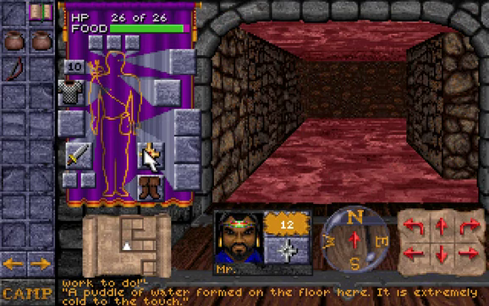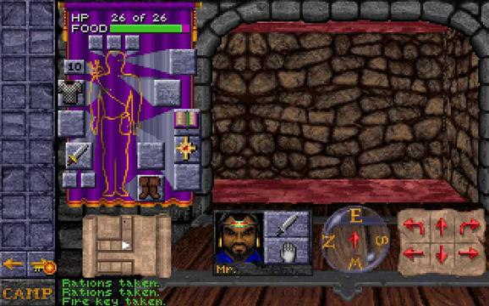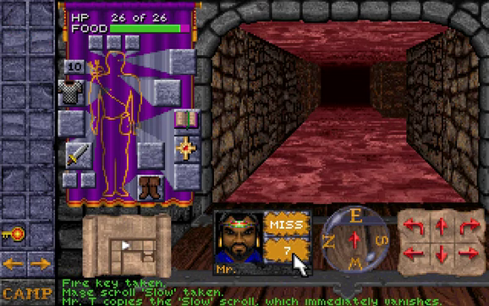So, we have 2 rations. That's not really much. And we have found our first key, a fire key. And the mage scroll slow. Very nice. That opens a passage. Somebody close. No.